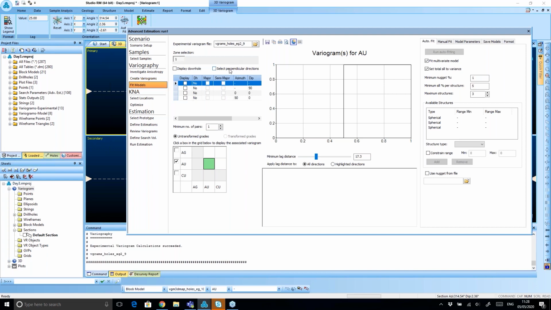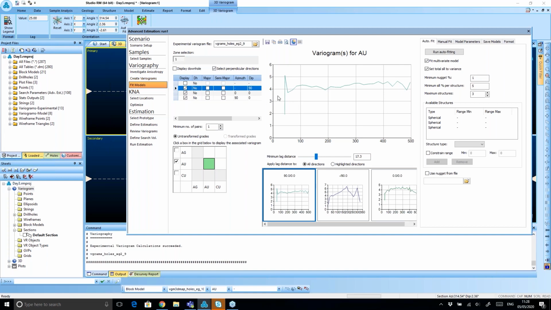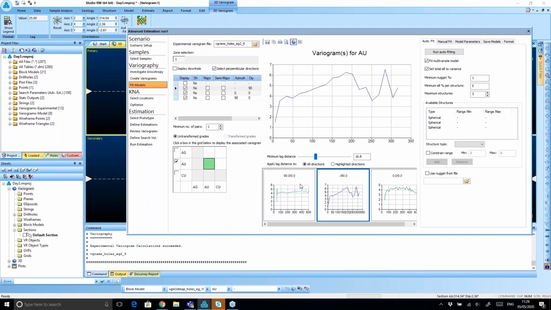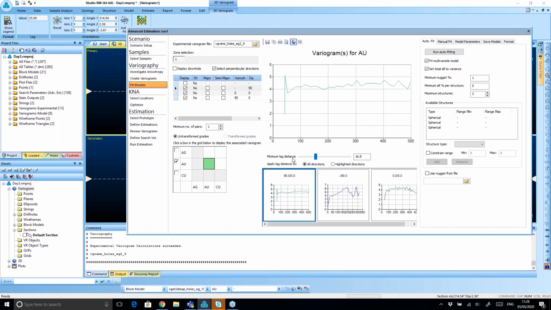If I select the perpendicular directional variogram, now I have my directional variograms. And also another thing I would like to say is that it's quite nice when you select your variograms and then select your variables for gold, then you can see your 3 variograms.